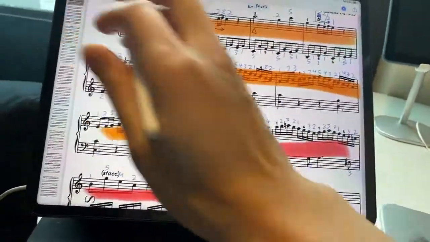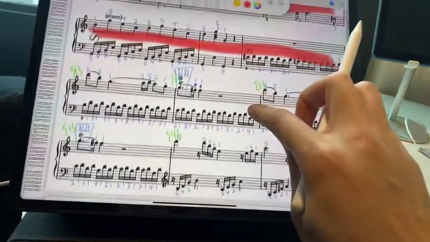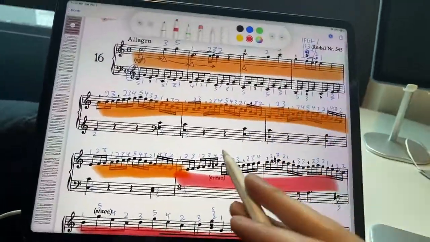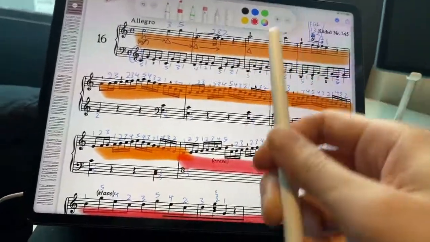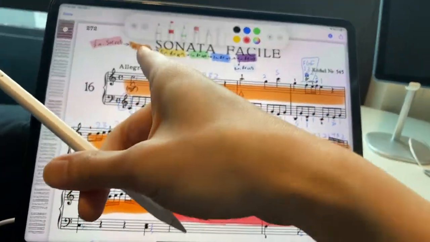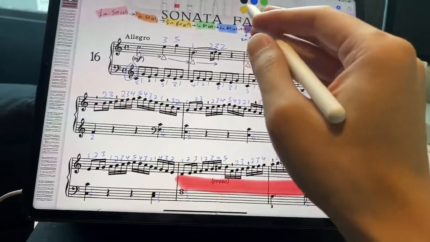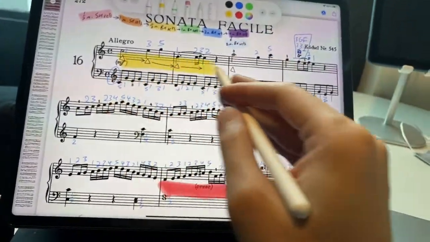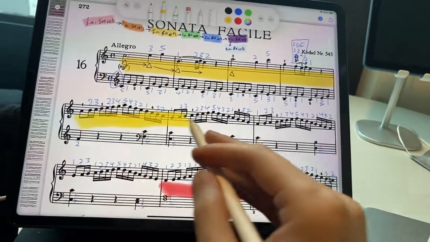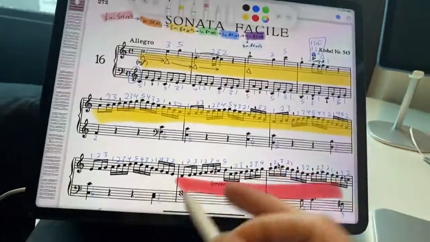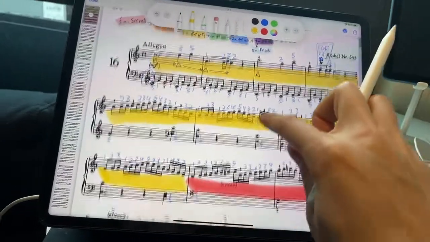This is just completely random sections. Don't take this too seriously. Then we'll do more red over here, right? And then the third time that we come back, we would take those one measure separate hand sets and turn them into half measure both hand sets. Now we would combine, because we know these separate hand sets well enough that we should be able to solve half measure both hand sets the following time.